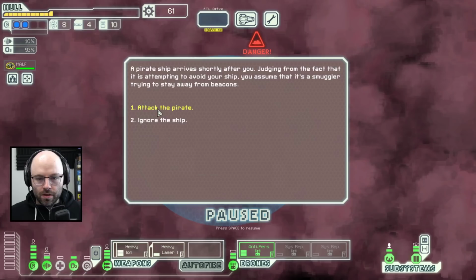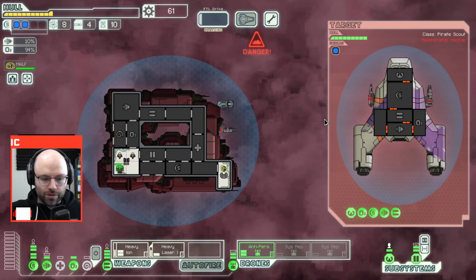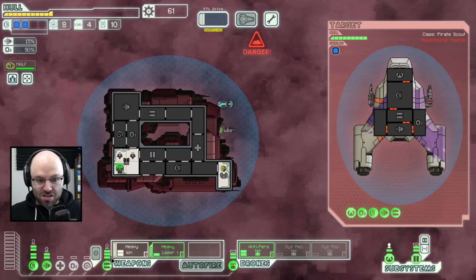Smuggler, I attack the pirate and substitute my own. I'm just waiting for sensors, dude. If we can get sensors, then like... This is a heavy laser ship, so here's what you do. Hold your breath, increase your dodge chance slightly. Let's go! Okay, don't hold your breath.